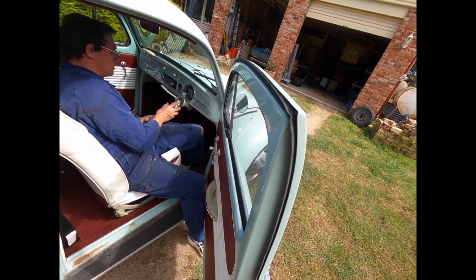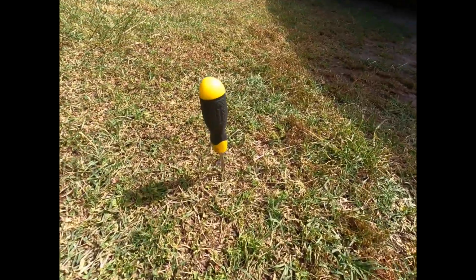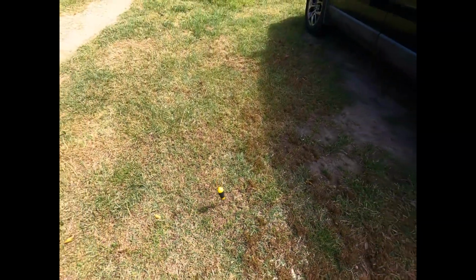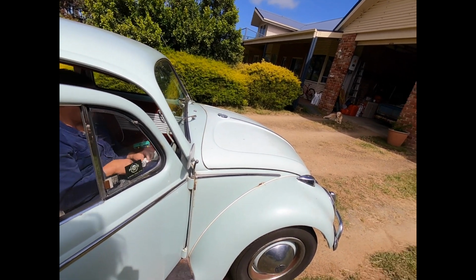Now, one thing that's really interesting with the ground around here is that it grows screwdrivers. You can see here. I need a new one, so I thought I'd plant the tree. That's amazing. Yeah, Stanley tree. You just get screwdrivers growing everywhere around here. This is amazing. All right, well, we'll come back when you've actually put the steering wheel on.